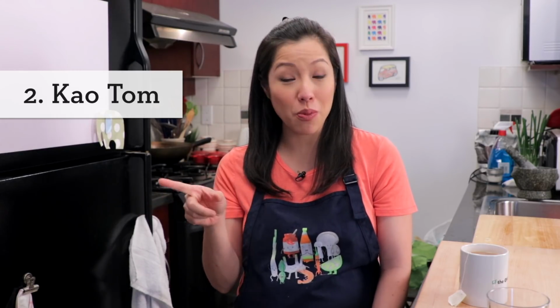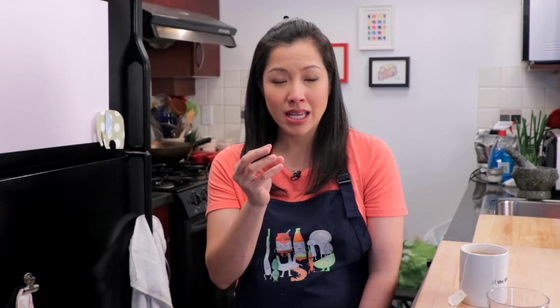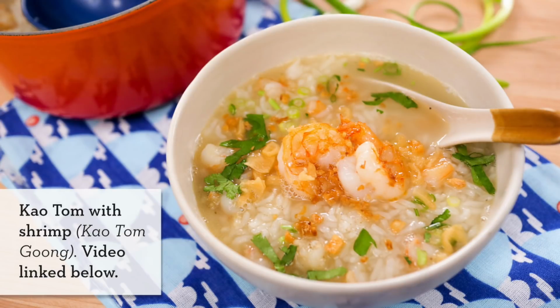But we also have another type of rice porridge called khao tom, which literally means boiled rice. And there are actually two types of khao tom, which makes it even more confusing. So I'm gonna talk about one type first. The main difference is the rice is actually whole, and it's just whole cooked rice that's then very briefly cooked in broth. So it's more like a rice soup than it is a porridge, right?